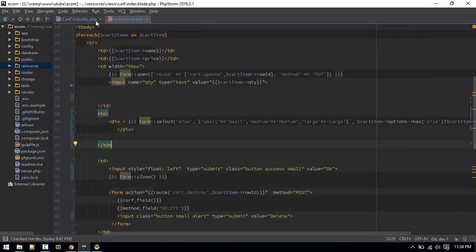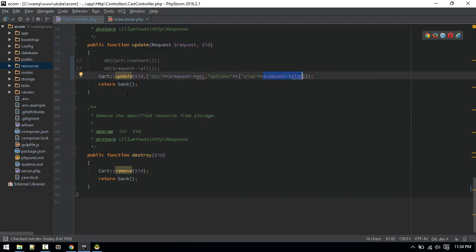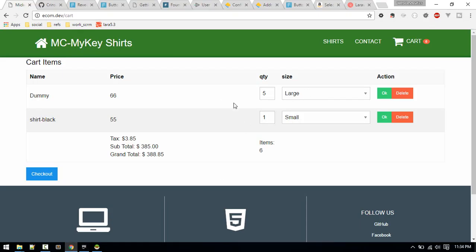That's how you update the size. Let's check this out. The dummy contains 5 quantity, we will change it to 1 quantity. Okay, 6, and we'll change this to small. So the dummy gets sorted down and shows 6 small.